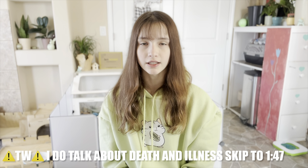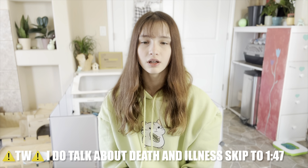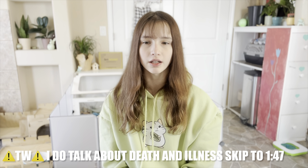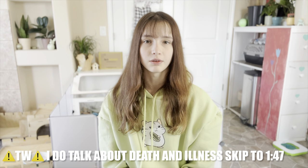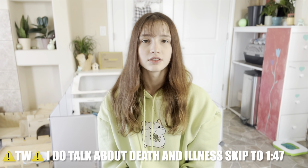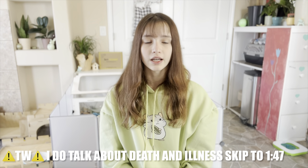know that Thistle and Olive have sadly passed away. They were senior rats, so I wasn't expecting them to live for too long. Thistle got diagnosed with a respiratory infection and she was doing fine until one night she just got really bad, and we took her back to the vet and we explained what medication she was on, and they took an x-ray and they said that she just wasn't gonna make it. So we did have to make the tough decision to put her to sleep, sadly.